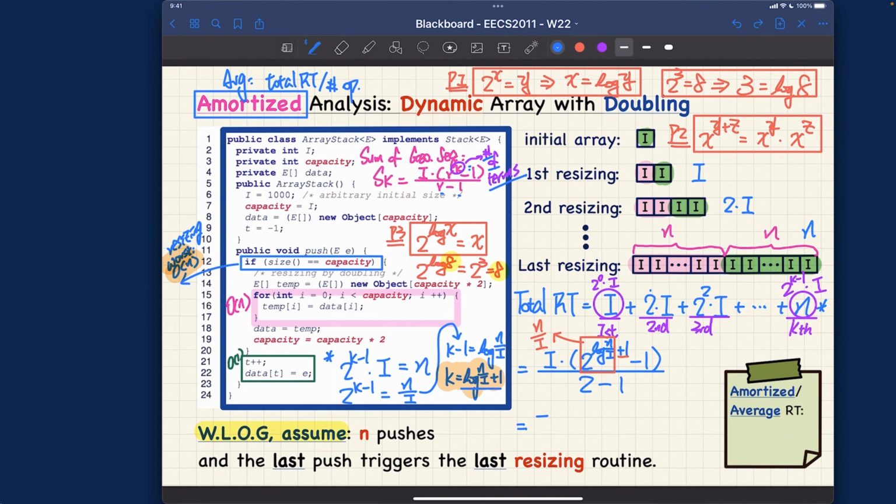So it will be I multiplied by, over here, n divided by I, over here, plus 1 over here is going to become multiplied by 2, right? 2 to the power of 1. And then minus 1. And if you try to simplify just a little bit further, it's going to be n, I cancel out, and also 2 times n minus I, right? 2 times n minus I. And we really are seeing something that's very exciting, because this is simply just bigger of n.